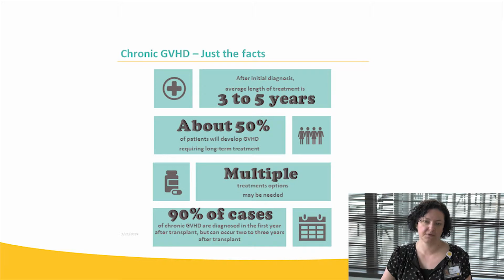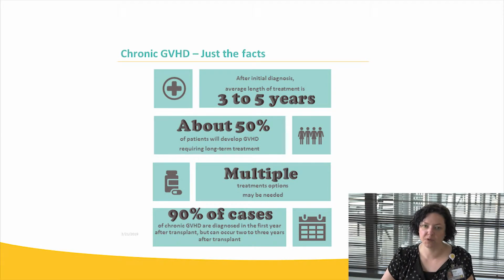It typically takes 3 to 5 years after diagnosis of treatment to achieve control of GVHD. And in contrast with acute GVHD, where we treat very rapidly with high doses of prednisone and then withdraw it, that's done. About half of all post-transplant patients will develop some kind of GVHD in some system that requires a form of treatment. And nearly all of those cases will be diagnosed within the first year post-transplant. About 90% of all cases are identified then. 5 to 10% will be identified in the next 2 to 3 years post-transplant, although that's much rarer.